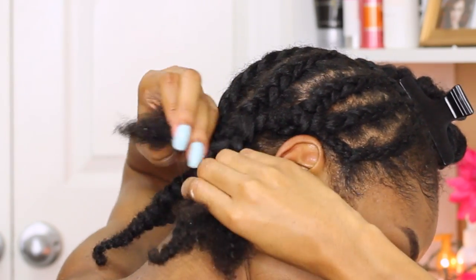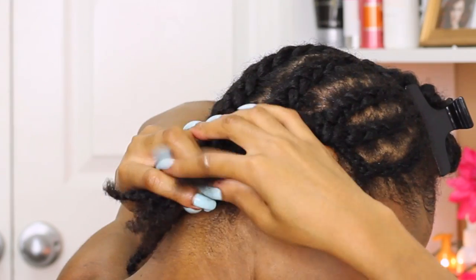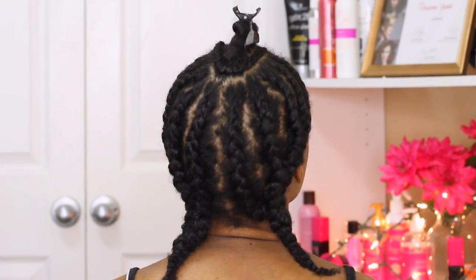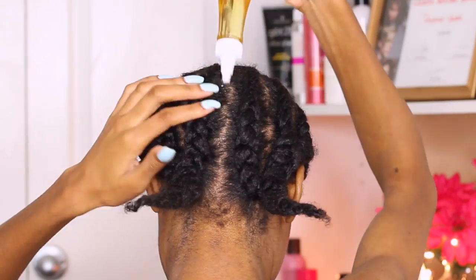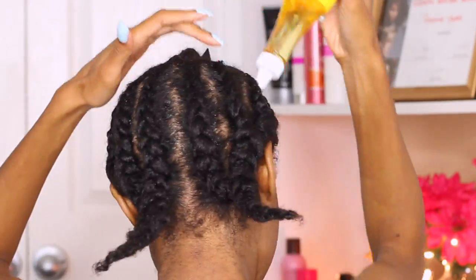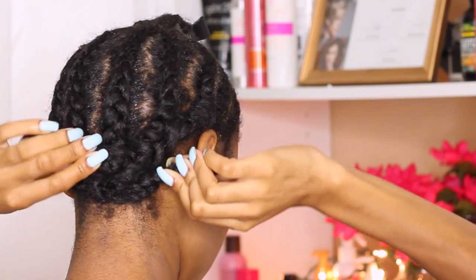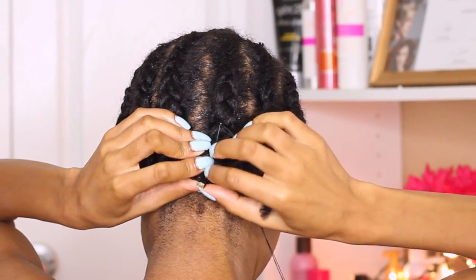If you're not good at braiding or cornrowing your hair at all, you can just cornrow your hair all the way down to the ends and then just sew them together at the very end. I wanted to keep this super easy and seamless — this is usually how I would just braid down my hair. Here I am with my two big old Pippi Longstocking plaits. I'm just going to criss cross them in the back and tie them together using a needle and thread. Before I do that, I baste my hair with an oil of my choice — today I'm using the Taylor Beauty Everything Oil, just coating my scalp. I criss cross the two plaits over each other in the back and I sew them down using a needle and thread.